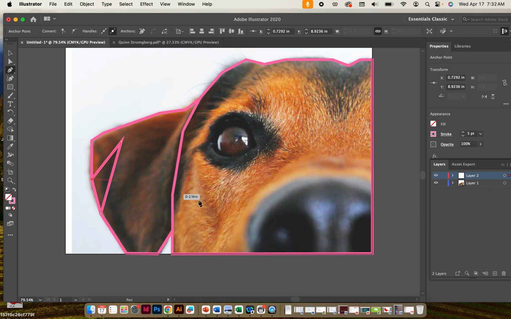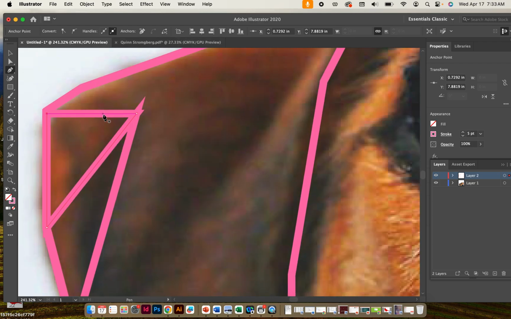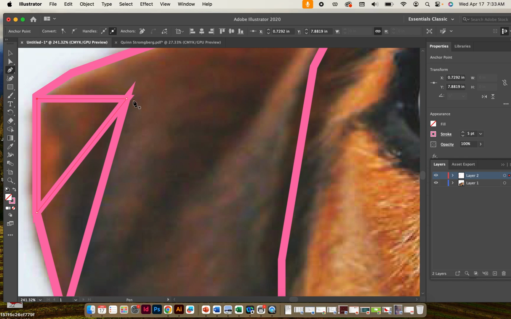Now, I've just drawn 2 lines, and that looks like a triangle has been created, but I need to enclose that triangle by going back over that line. So now I have a shape. So I would just continue to come around here and draw my triangles and draw my shapes to make them look cohesive. Now, you'll notice here I have a triangle where the points look really weird.